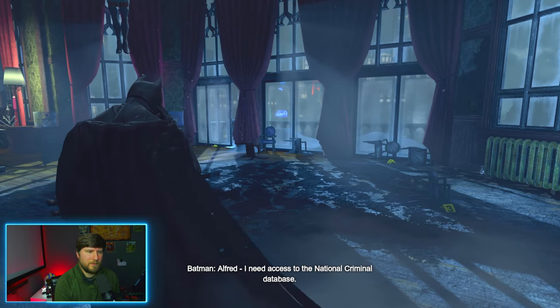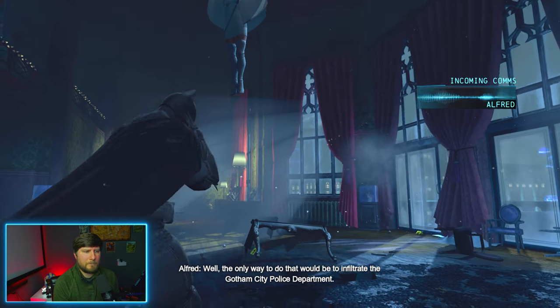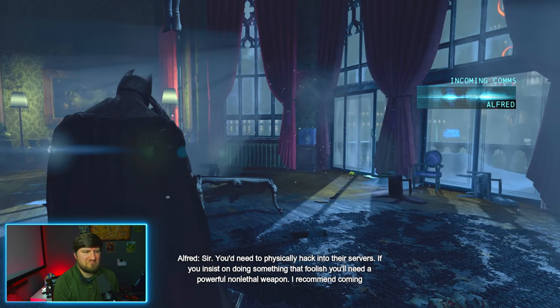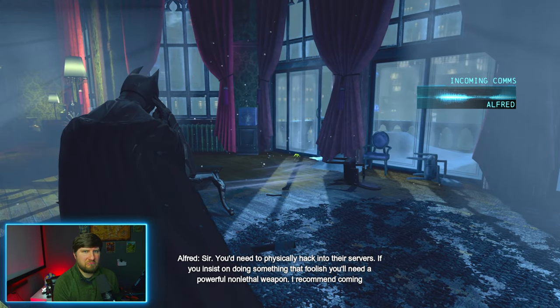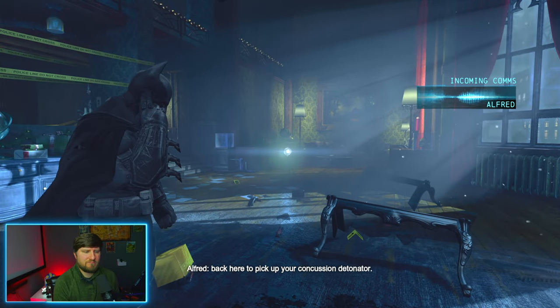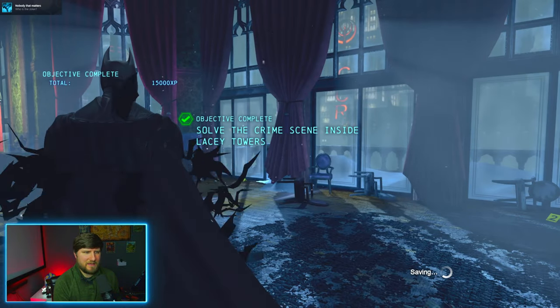Alfred, wow. I need access to the National Criminal Database. Well, the only way to do that would be to infiltrate the Gotham City Police Department. Then that's where I'm going. Sir, you'd need to physically hack into their servers. If you insist on doing something that foolish, you'll need a powerful non-lethal weapon. I recommend coming back here to pick up your concussion detonator. Not a bad idea.